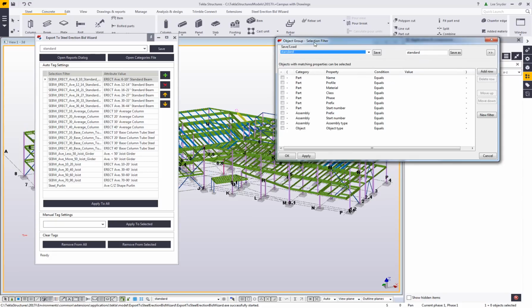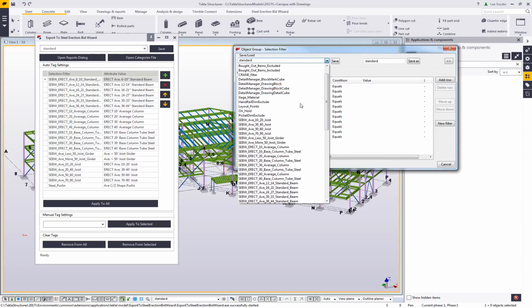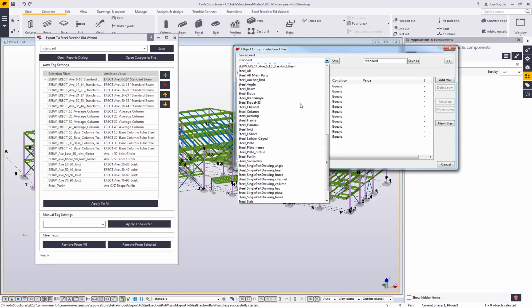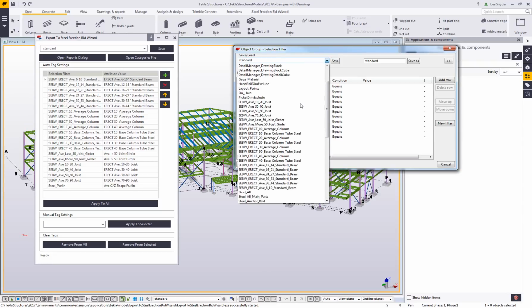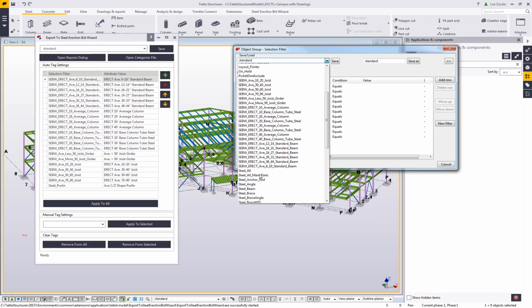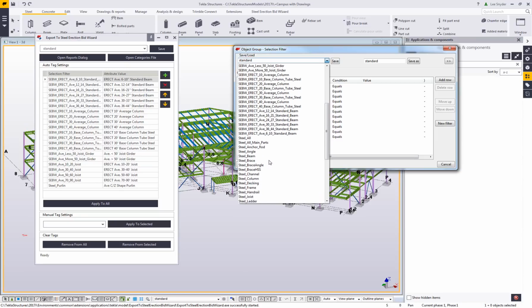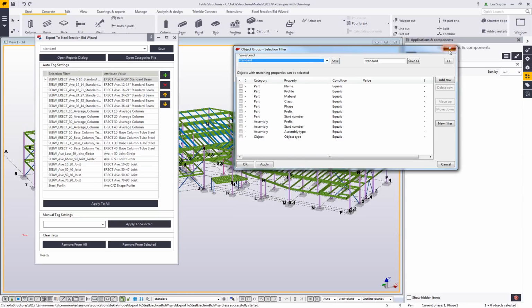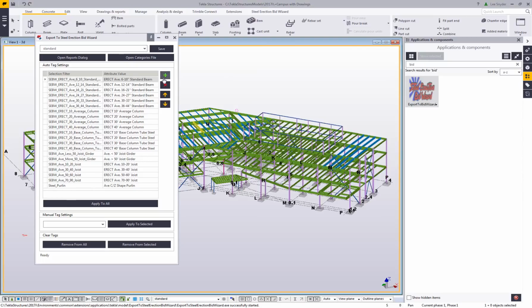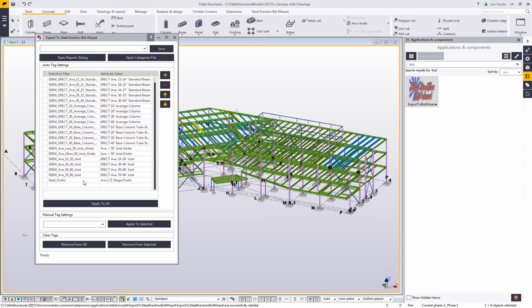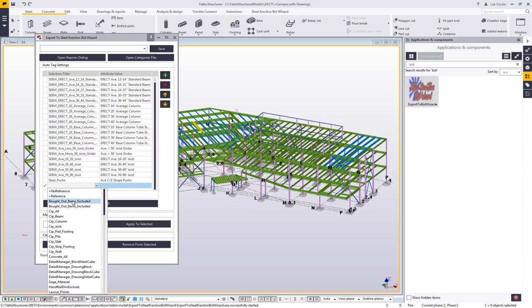If I open up the selection filters, this is normal for Tekla users: any selection filter that's saved here can be added into the user interface. I've created some settings here for the Steel Erection Bid Wizard, prefixed there. That matches some of the default settings when you import there, but all this can be tweaked or customized and you can create your own as needed. Over here, if you wanted to add a row, just click on the add button, and when I click on this drop down, I have access to all of those selection filters that have been created or are available within the model.